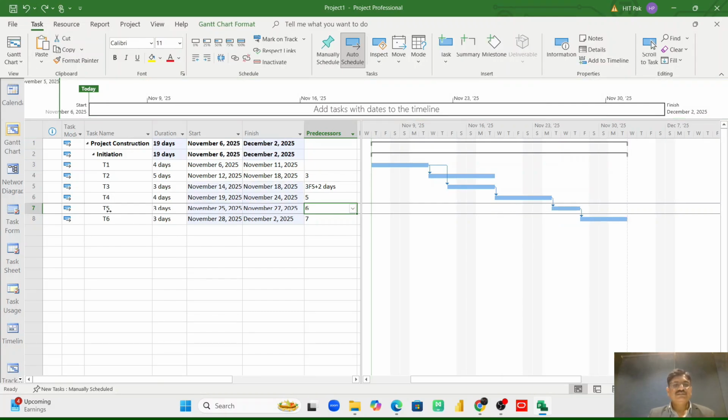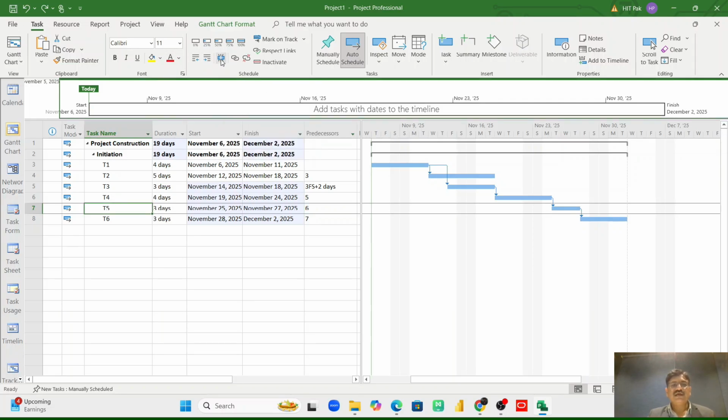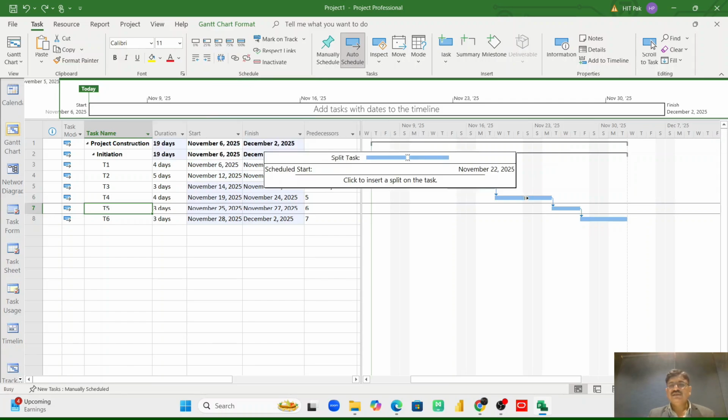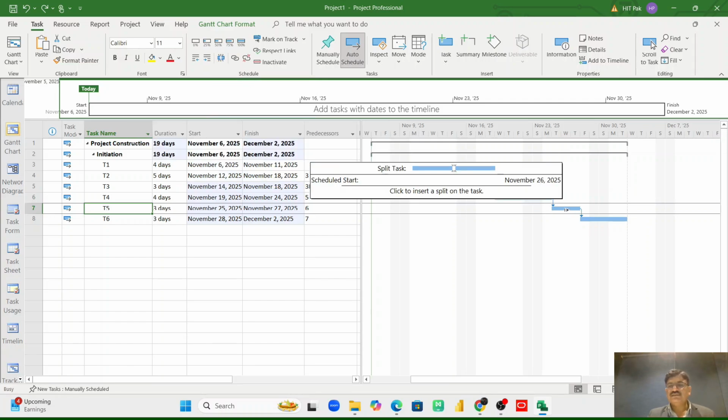So suppose task 5 was being performed by a certain individual who has got some urgent work and has left it. So now we want to split this task by a delay of certain days. How to split that task? Just select this task, go to this icon which is appearing on top, click on this task, and your cursor will become like this.